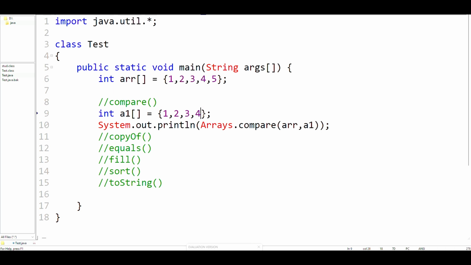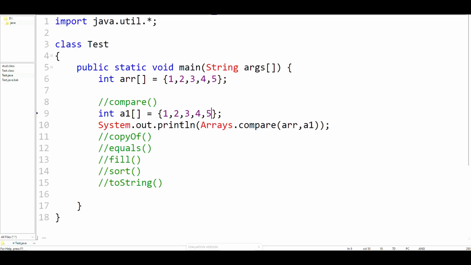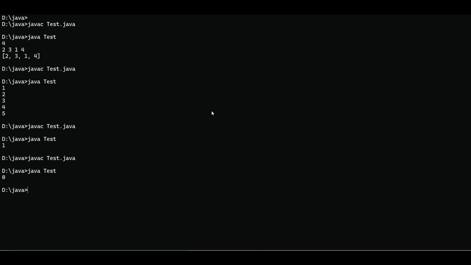What if the arrays are the same? What will be the output? First I save it. There is no compilation error and the output is 0. So compare returns 0 if the array values are the same. For example, if arr1 is 1, 2, 3, 4 and 5, 6, now what will be the output? -1.